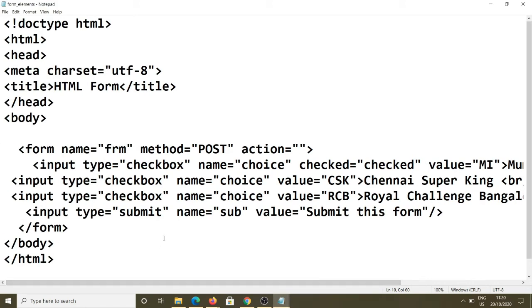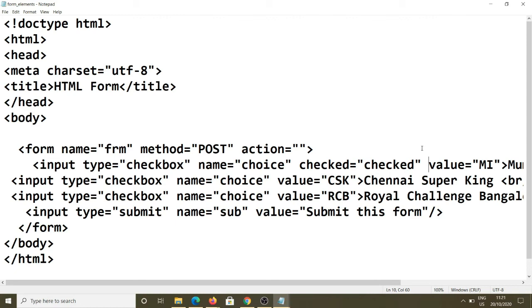Input type equal to date, input type equal to email, then input type equal to radio, and input type equal to checkbox. Now one more thing is input type equal to button, that is again very important. In the button, you can display the value on the button, and if you want you can pass that value to another page, that is also possible. But for input type equal to button, whatever you are writing, we have to pass the value with the help of the get method.